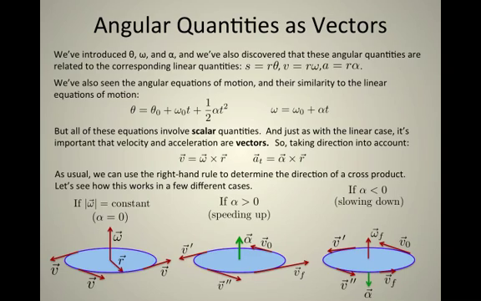And so it's really useful for you to build up some intuition around these different cases. When I look at a disk that's spinning counterclockwise, its omega is pointing up. And I can have three different cases for alpha. If alpha is zero, then the disk will be spinning at constant angular speed. If alpha is pointing up along with omega, then the disk is speeding up. And if alpha is pointing down opposite the direction of omega, then the disk is slowing down.